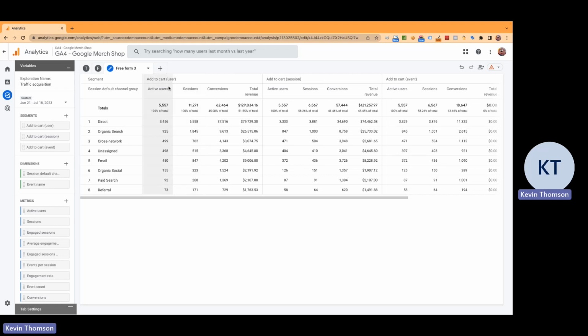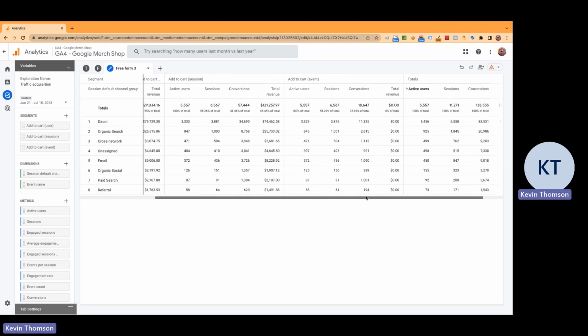We're saying return all the sessions for this user where one or more of their sessions has an add to cart event. Hence we get more sessions and more conversions. The session level only includes the sessions that have an add to cart event, and not the sessions of the user that do not, hence sessions is lower and conversions is lower.